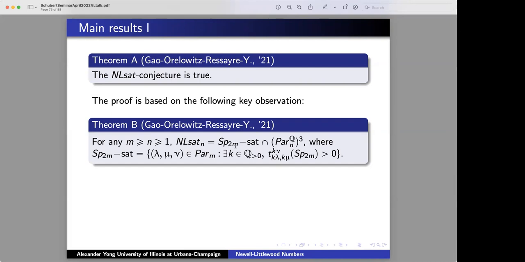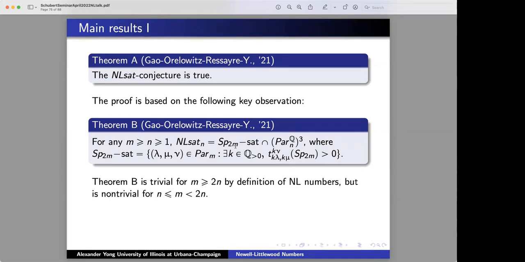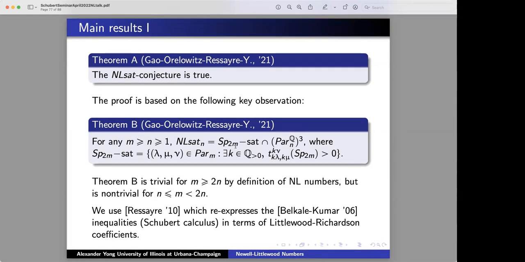If M as in Mary is extremely large compared to N as in Nancy, then this equality is trivial because Klyachko and Terada tell you that in the stable range, the NL and the tensor problem multiplicities are the same. What is interesting with this theorem, in my opinion, is that this equality is true for arbitrary M greater equal to N, even pre the stable range. Once you know that is true, and this is just to restate what I said, then we will get all our consequences.